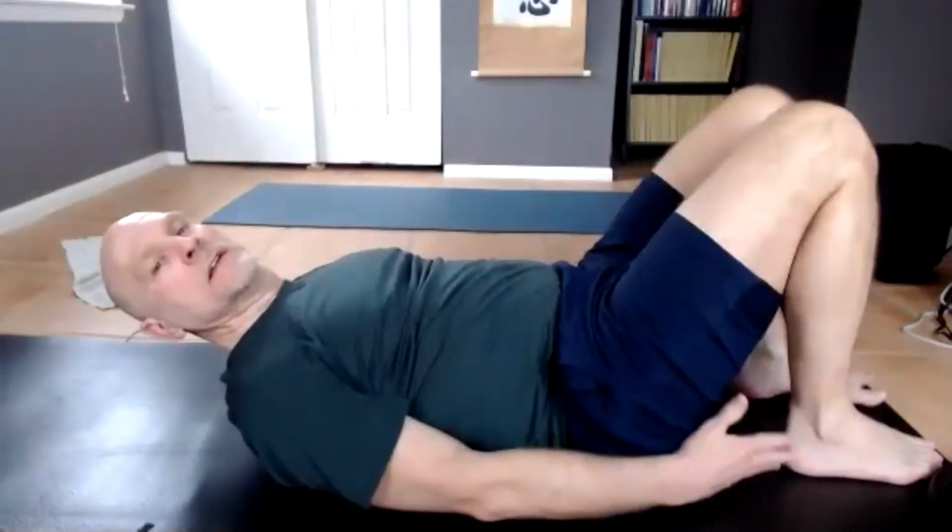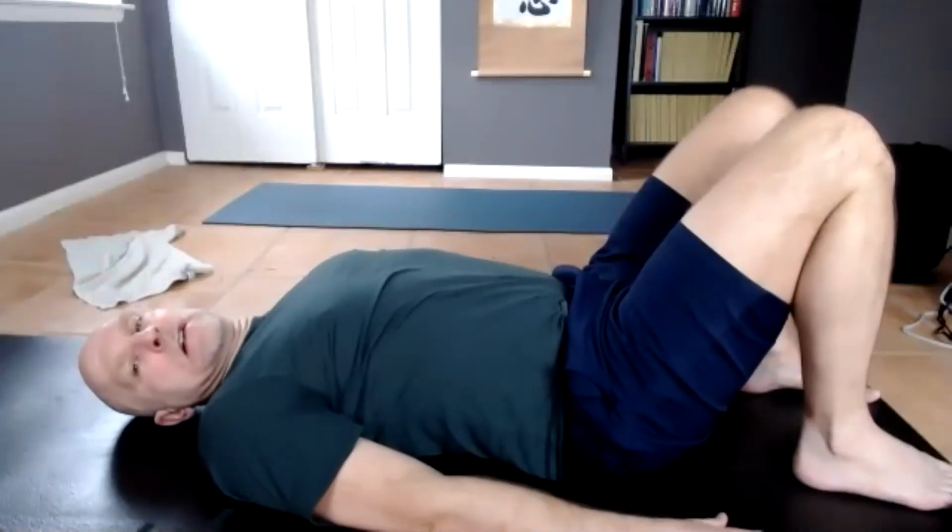We're ready for bridge. So bend the knees, feet flat on the floor. Again, we already did it once. We're just going to go a little deeper. So feet on the floor, heels pretty much right under your knees. It's hard to see on yourself, but try to line those heels up right under your knees. Feet are parallel, hip width apart, arms down to start.